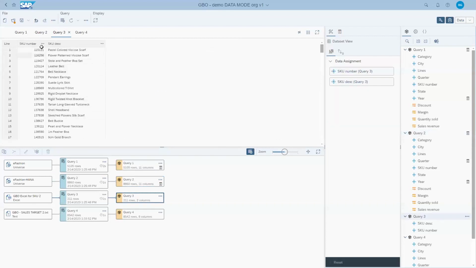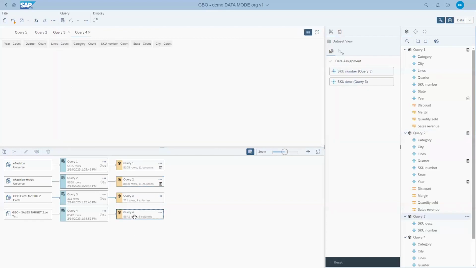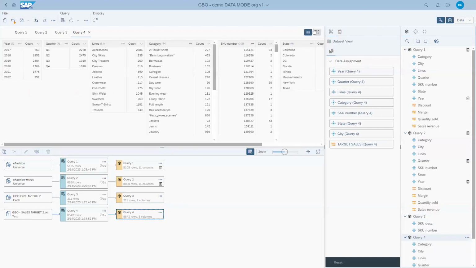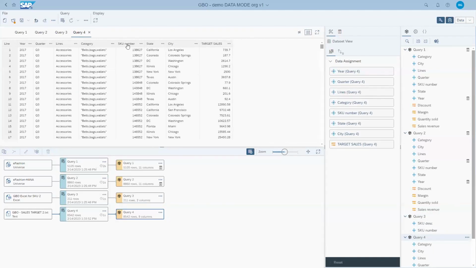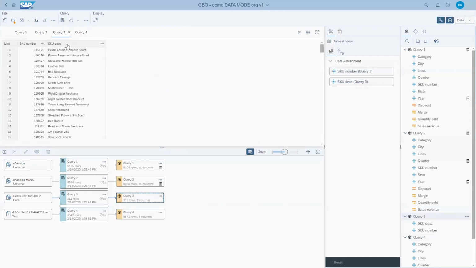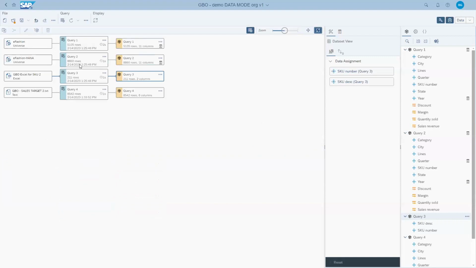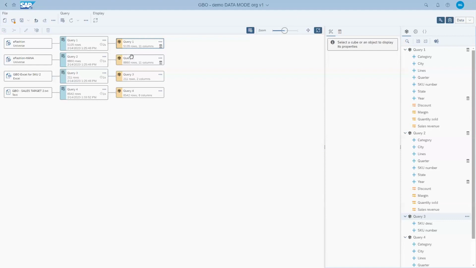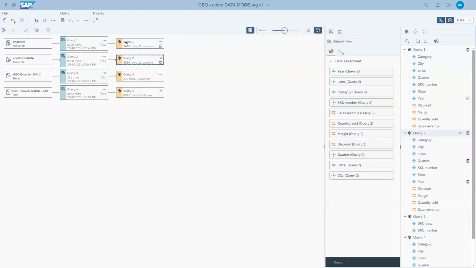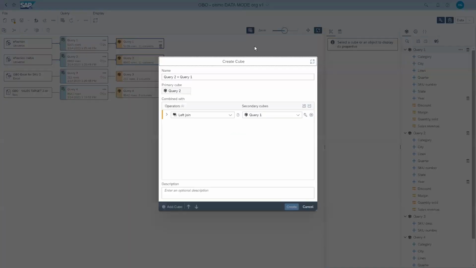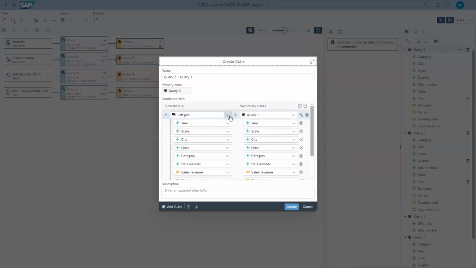Query 3, what do we want to do? Query 3 contains SKU number, and in query 4, I have SKU number, and that's it. Rather than SKU 3, I have SKU number, SKU description. So this lets me introduce the meaning of the area number 2, which is a flow transformation, where I can take query 1 and query 2 and say join. And here you have a lot of join operators at your disposal.